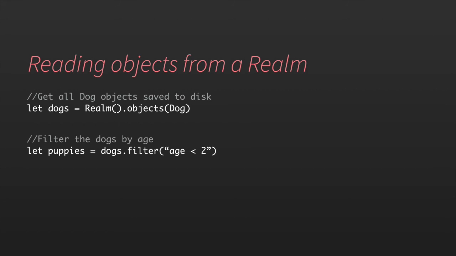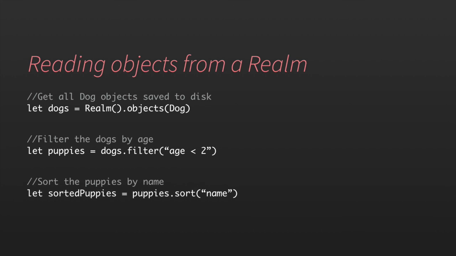And then once you have a result, you can easily apply filters. You can do really basic ones like strings here, but it also supports NSPredicates. Not all the NSPredicate operations, but a good majority of them. And then on top of that, you can also sort them really easily. So if you wanted to query or fetch from a database a list of puppies sorted alphabetically, you can even condense that into one line of code, which is really good.